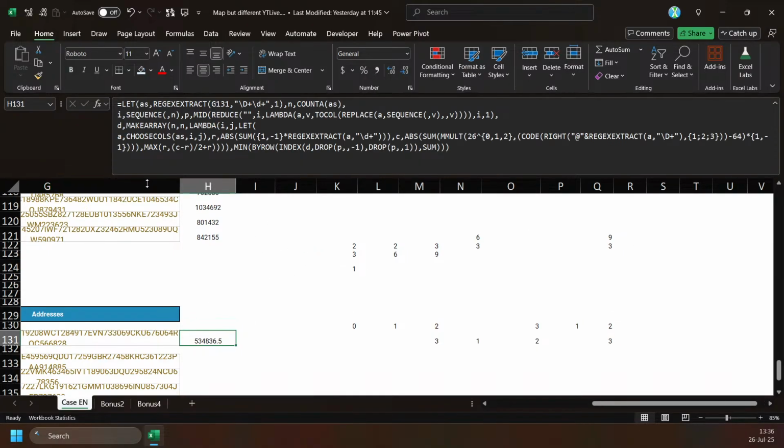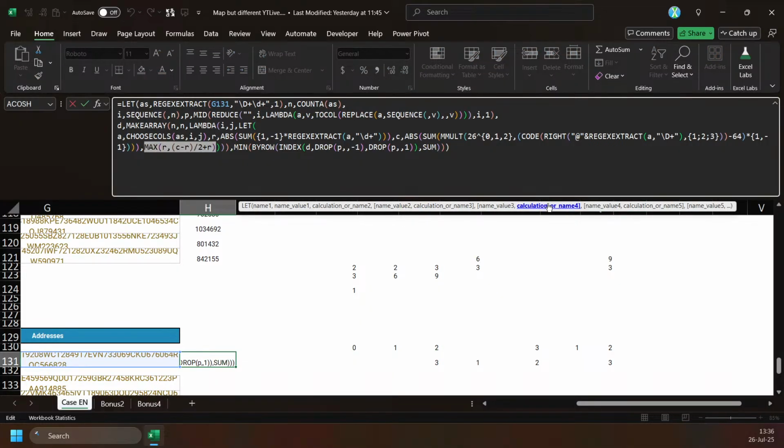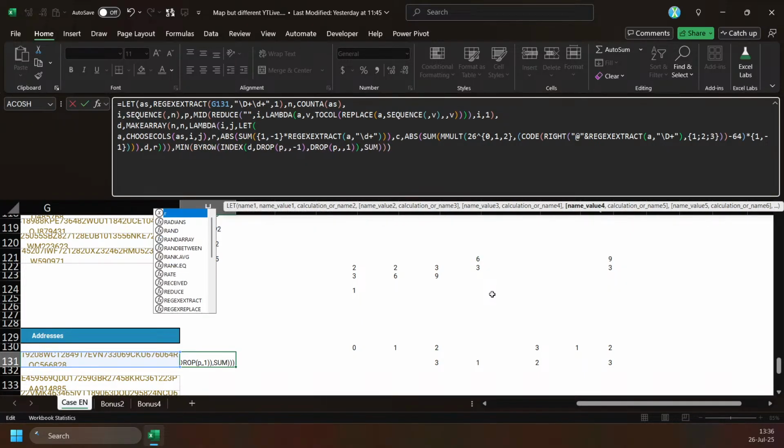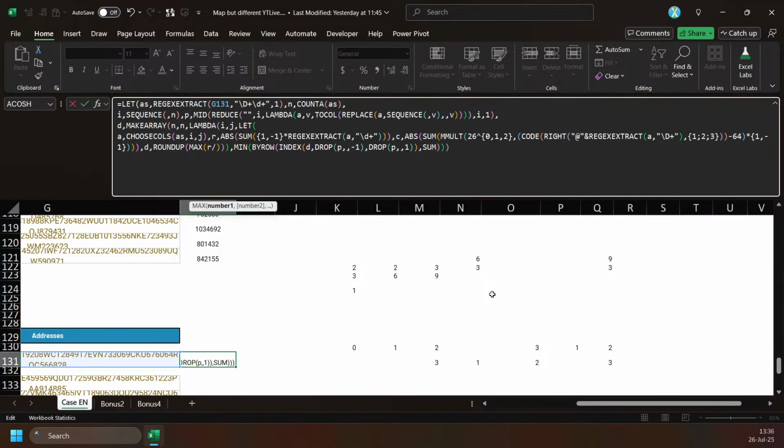Okay, so here this 10 will be, and then after the divide we have to round up. So this will be the round up of the maximum of R divided by 2, C divided by 2, and R plus C divided by 3, rounded up.